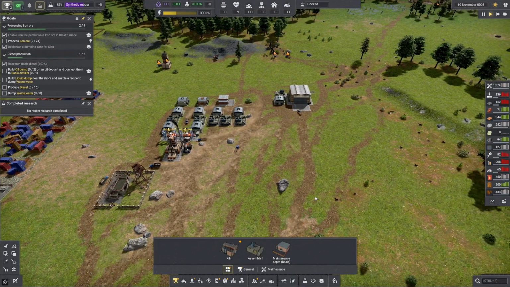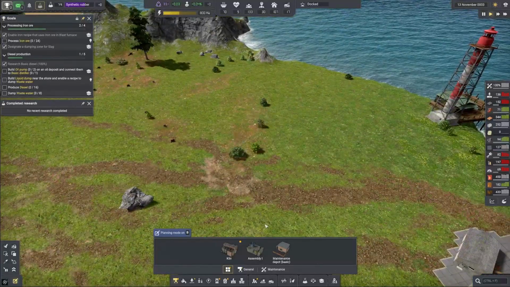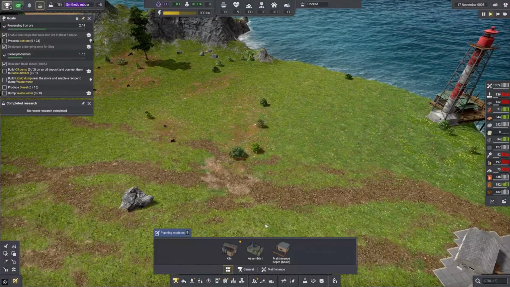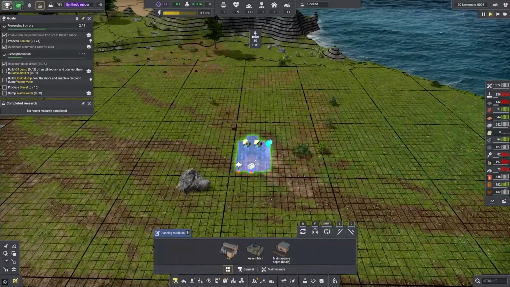Right, we've now got the blueprints. We can now build in ghost mode, so I can start planning things out without them being built. Yeah, let's get, we haven't got the next excavator yet, but let's get concrete going.